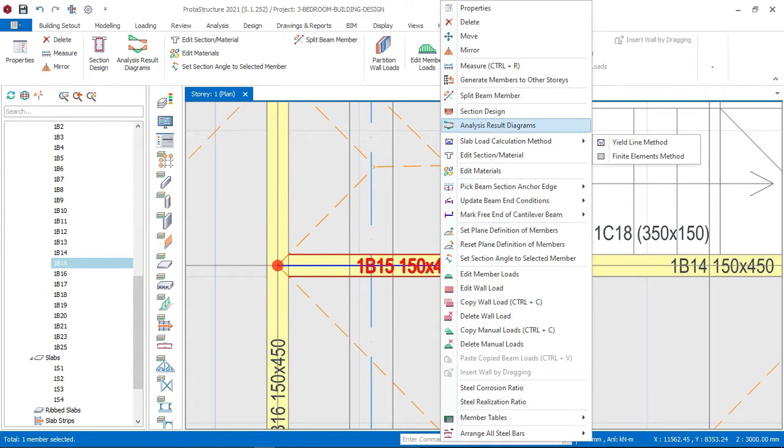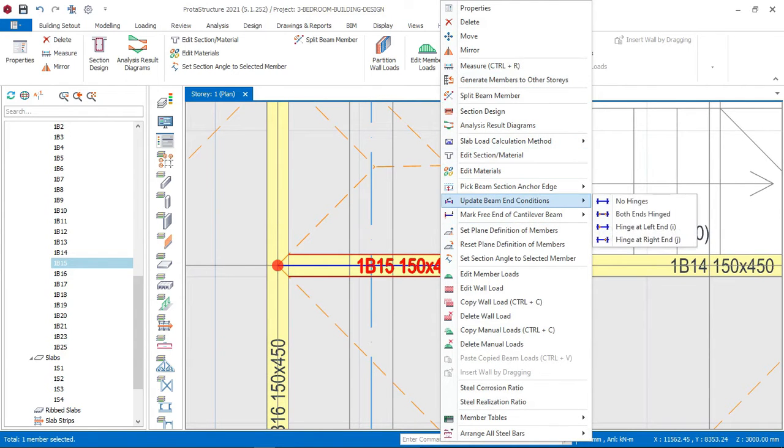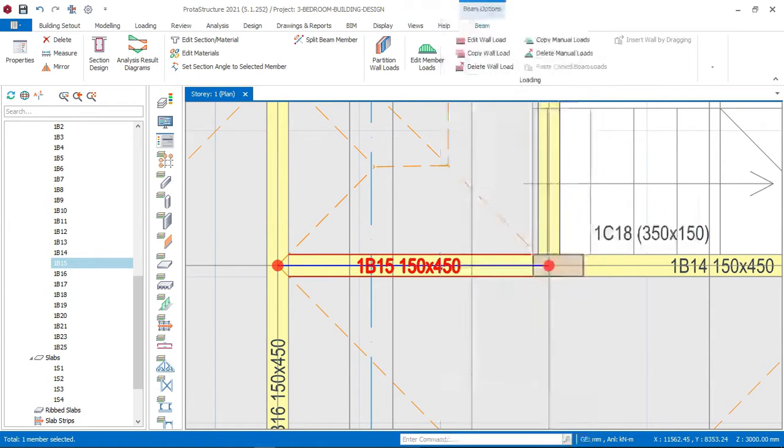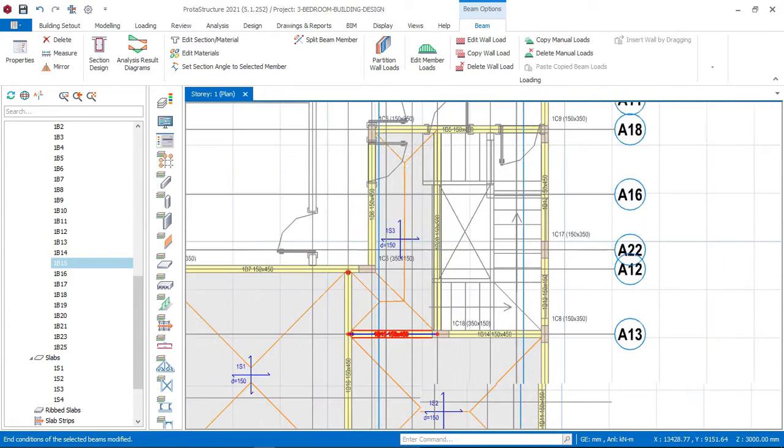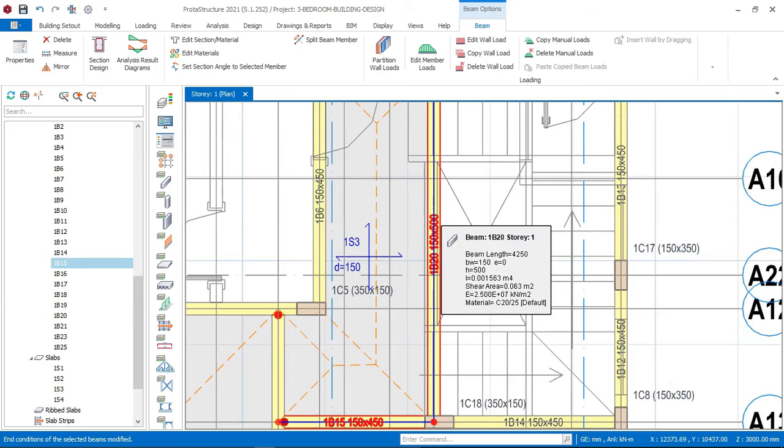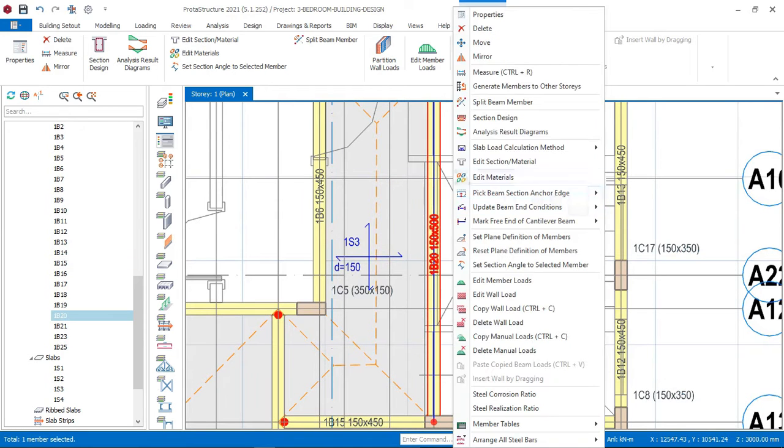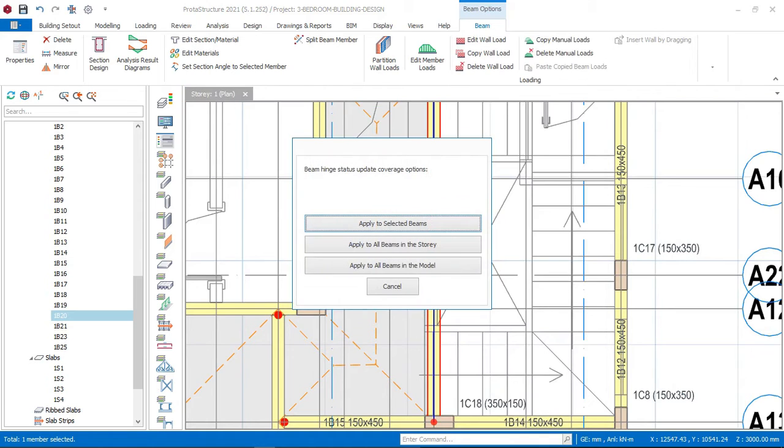Okay, so right now I will go here because what happens is that if you don't apply these hinge end conditions, this software takes every end of beam as a fixed end. And you know what happens to a fixed end? A fixed end tends to provide much top reinforcement, even where that place is not meant to have it, because it is a fixed end, it will tend to give you much higher top reinforcement.